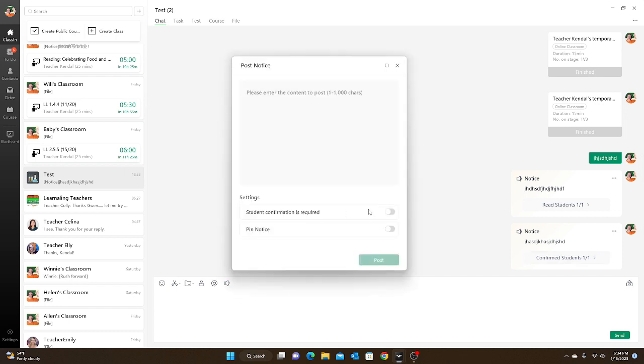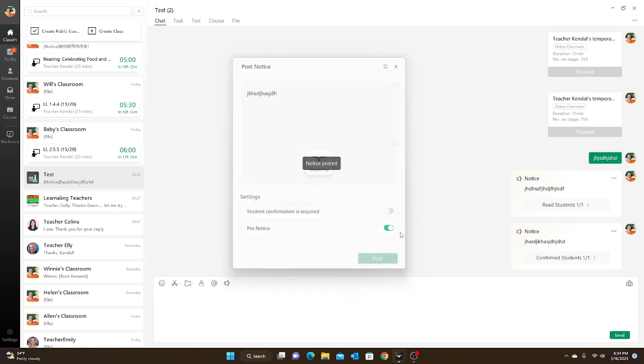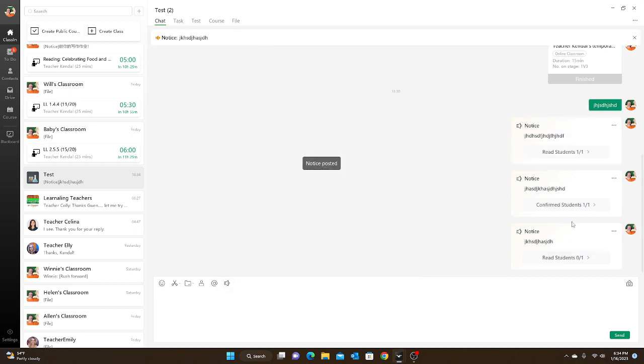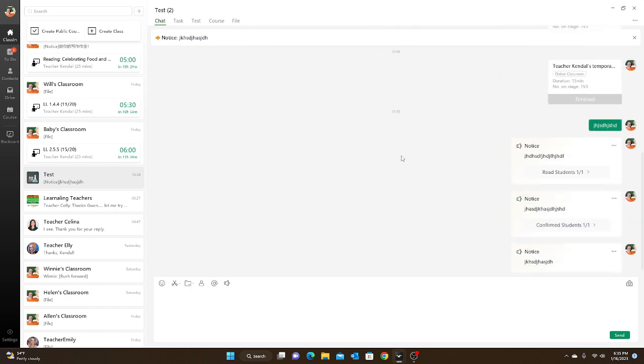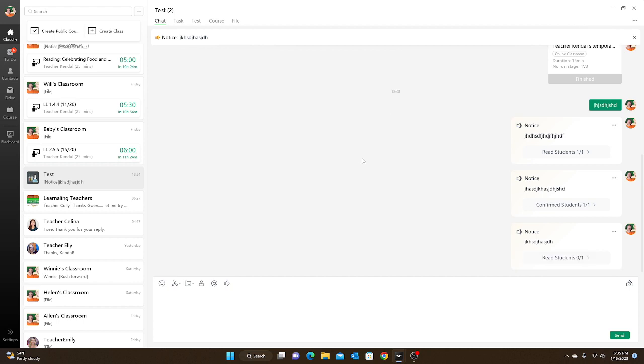And then let's go to the third. And of course, you can do both of these options, none of them, or one. So the pin notice. Now when I type in my message and post, now it just says read because the pin, all that does is pin it to the top. As you can see up here at the top of my page, that means when I scroll up, it stays there. It doesn't get lost at the bottom. So it's pinned to the top, but it still has just read because I didn't ask for a confirmation.